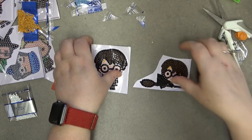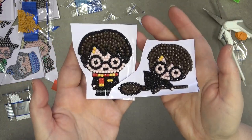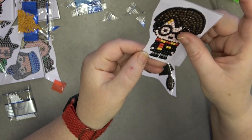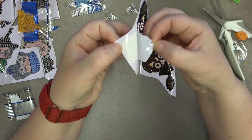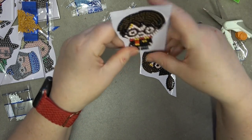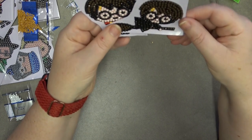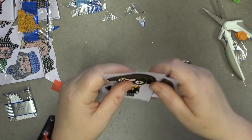Great. Okay, so both of the Harry Potters are now done. Oh, they're so cute. I love them. And like I say, they are stickers, but I want to keep them. I don't want to give them to anyone. I want them. Is that wrong?